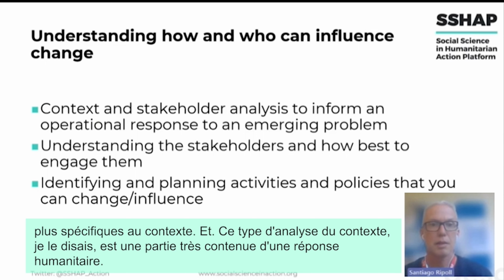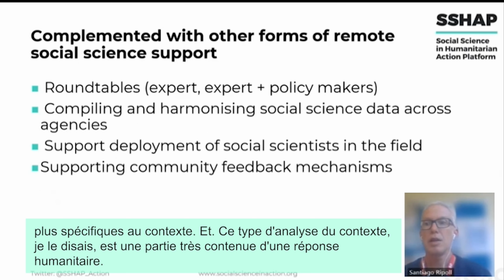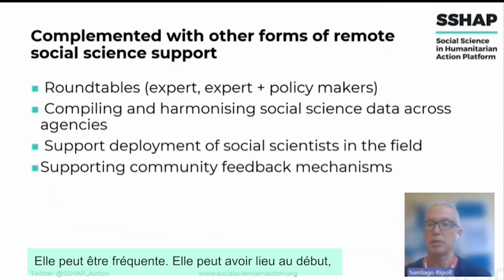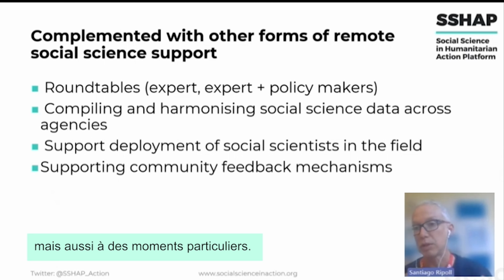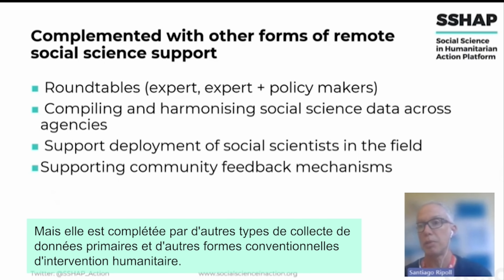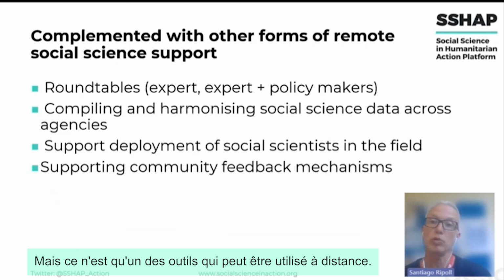So this kind of context analysis, as I was saying, is a very contained part of a humanitarian response. Often it can happen at the beginning, but it can also happen at particular times. But it is complemented with other kinds of primary data collection and other conventional forms of humanitarian intervention. But it's also only one of the tools that can be used remotely.